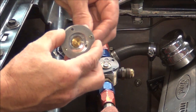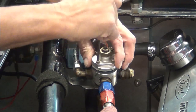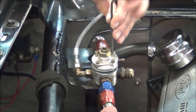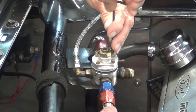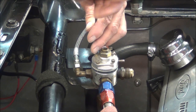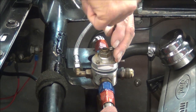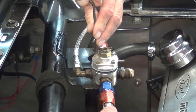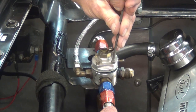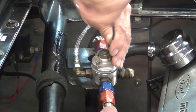This right here. Probably should have laid the gasket on first, then laid this piece on top of that and held it down, and got my bolts started through. This will work.